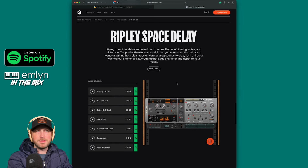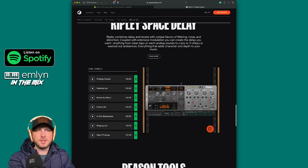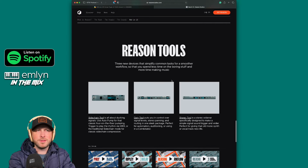And they've got a new space delay, Ripley's Space Delay. Ripley combines delay and reverb with unique flavors of filtering, noise, and distortion, coupled with extensive modulation. You can create the delay you want. Anything from clean taps or warm analog sound to crazy lo-fi chips, or wash it in ambience. Everything that adds character and depth to your music. And of course, you've got all the Reason tools you know and love.